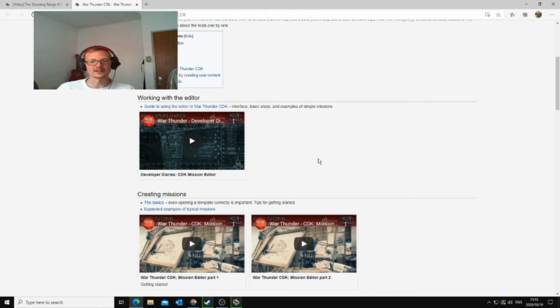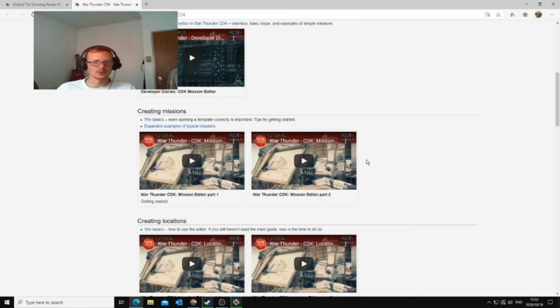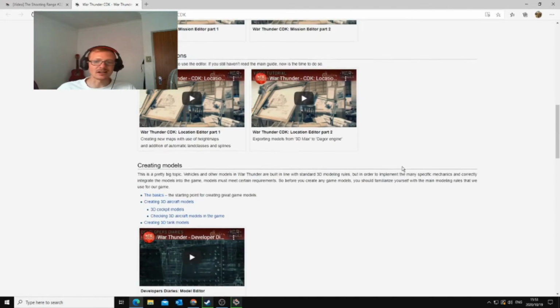You've got a mission editor. So you can go into the War Thunder mission editor, start learning how to create missions. You can create your own missions maybe for you and your team. Going out as a group and you want to do any type of mission, well, you can create your own, right? So that can be awesome. Doing your own missions, going out to locations, creating your own locations.